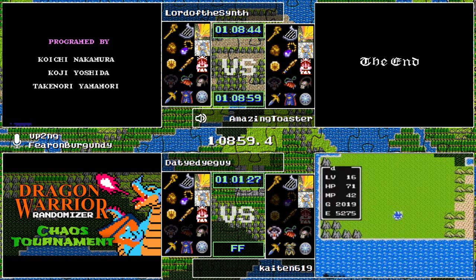For Amazing Toaster and Kaiten, unfortunately, as far as the bracket stage goes down the road, this was an elimination. But you both will have one more matchup next week in these Swiss round tournaments. So it gives you a chance to maybe upset somebody. But we'll see how the shakeout goes as far as the way things are determined after.